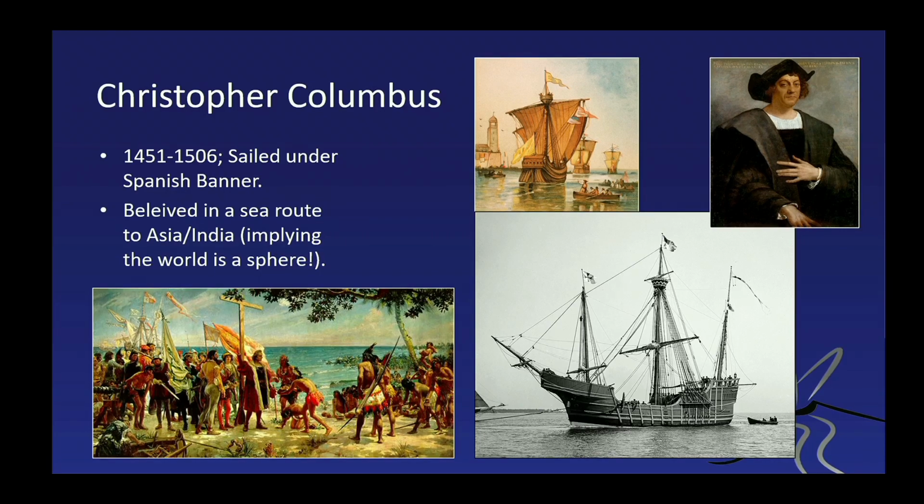Then, of course, Christopher Columbus. He was Italian, but he was in Spanish service, and he sailed under the Spanish banner of Queen Isabella. He wanted to discover Asia and India because he wanted to create new trade routes. I read up quite a bit on him, and he had some very intriguing encounters on the way. Apparently, he even had an affair with the governess of El Hierro, one of the small Canary Islands, and Queen Isabella got so unhappy about this that there's a letter saying, "Mr. Columbus, can you now sail off, please?" And eventually he did sail off after claiming he had to repair his ships multiple times. But he went out there. At the time he was believed to be a great sailor, and later on, scholars questioned that a little bit.